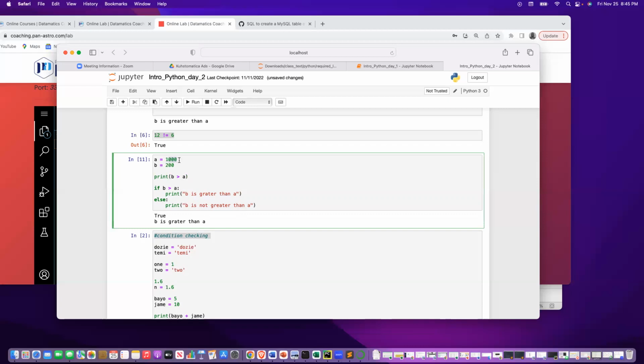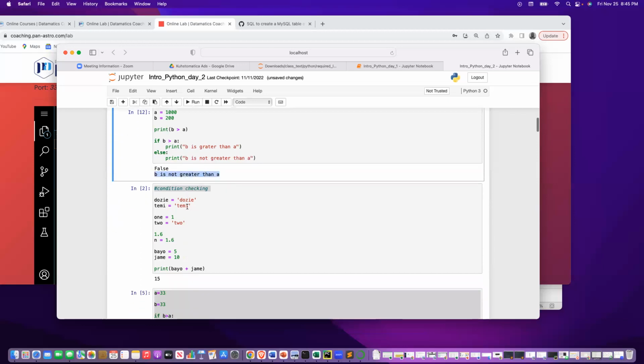If we run the same syntax, is it going to give us no output because B is not greater than A? No, it gives us an output. Okay, it's going to be "B is not greater than A". Yes. Thank you. B is not greater than A. So let's now show this.